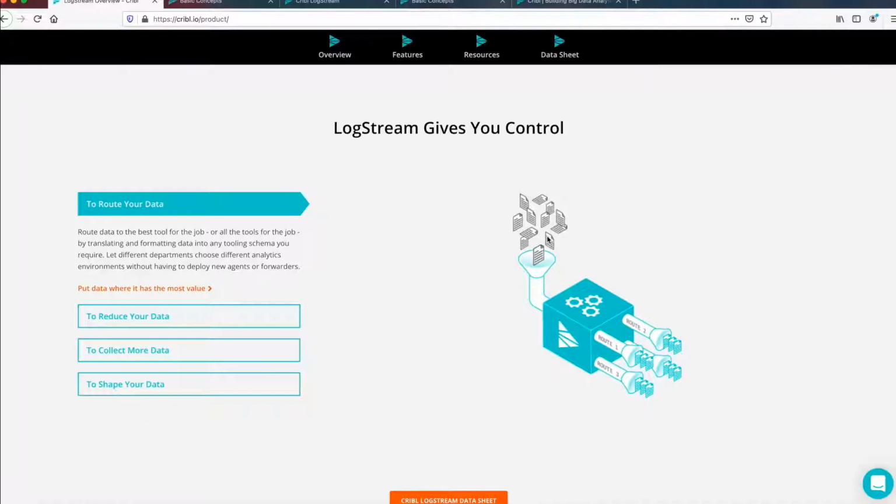For example, LogStream is very good at taking a subset of the data to, for example, Splunk, a subset of the data to Elastic, a subset of the data to Amazon AWS S3, and the like. So this kind of capability of sending the right data to the right tool is a truly unique capability of LogStream.